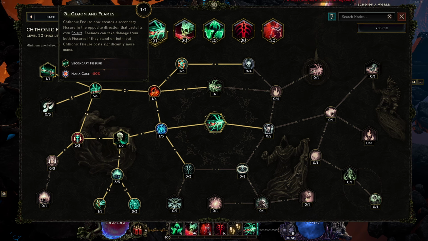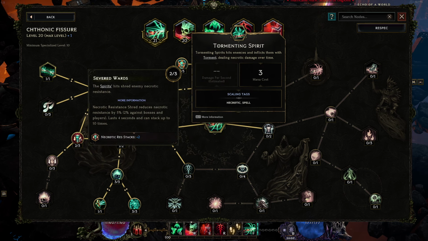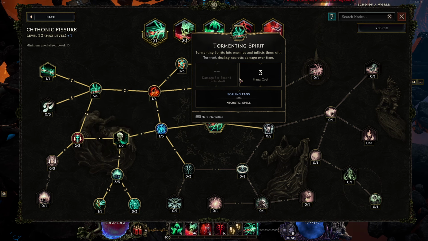And this allows you to have two Fissures, which is mandatory, and the rest is basically just travel nodes. Oh, and then you also have Severed Wards here, which allows you to shred, which is nice. So that's the main idea of the skill.